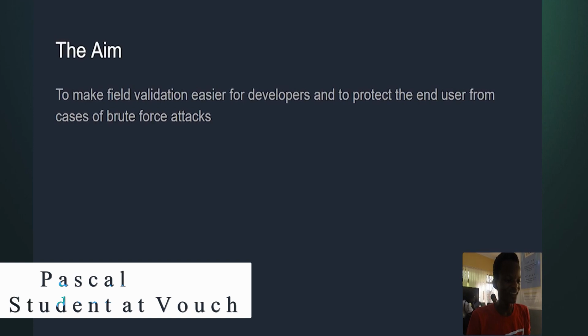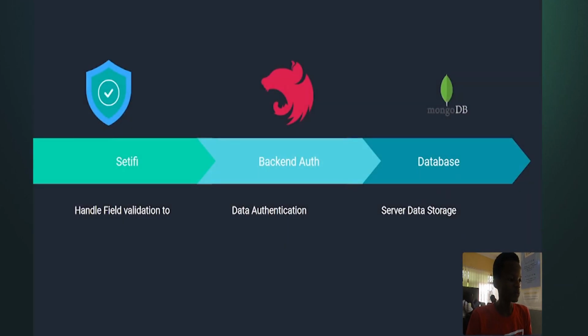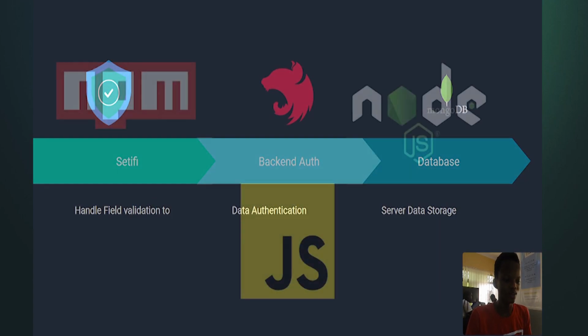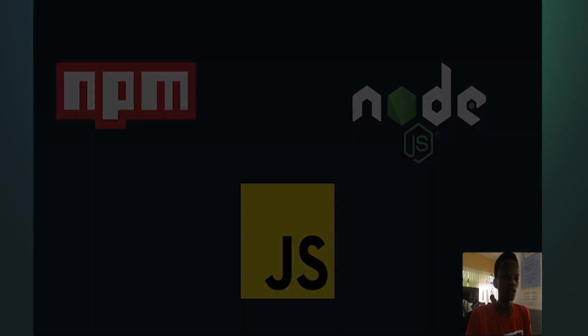Setifi is a node package that helps make field validation easier for developers and helps protect the end user from cases of brute force attacks. Setifi is supposed to go with other node packages and frameworks like Nest.js, which is a backend authentication framework. After it authenticates the data, it sends it to the database, like DB, for storage. I created Setifi with JavaScript and uploaded it to npm, that is Node Package Manager, with Node.